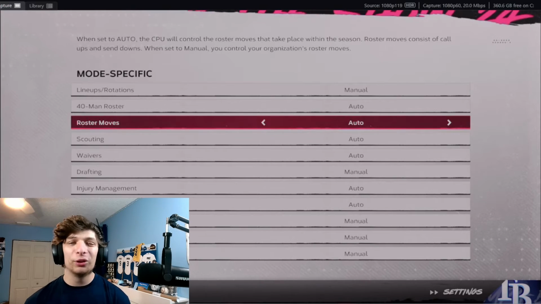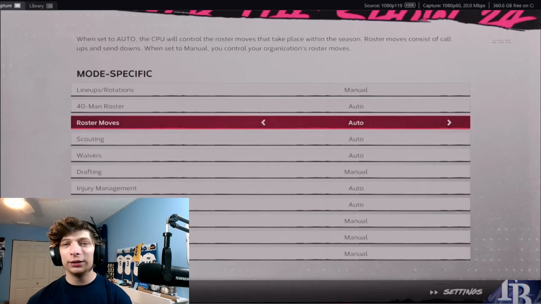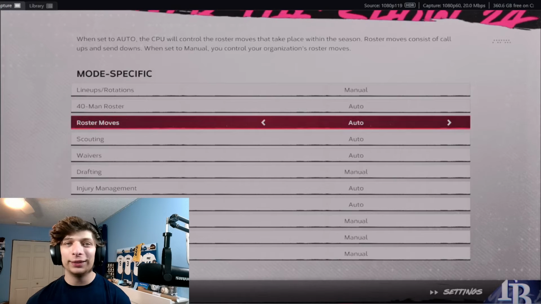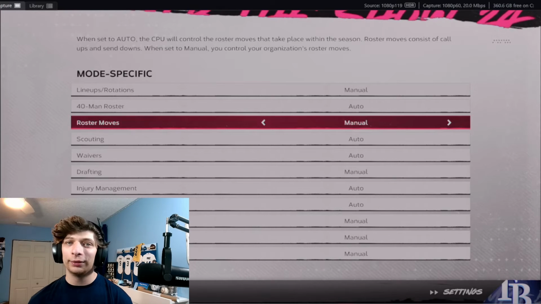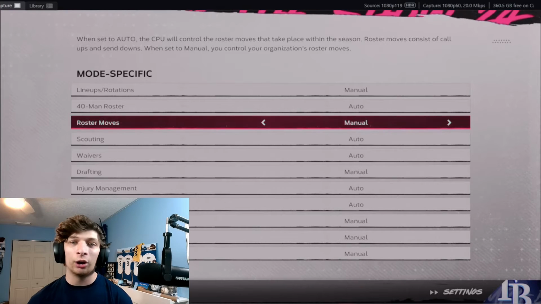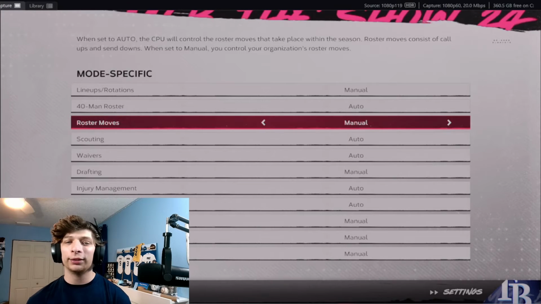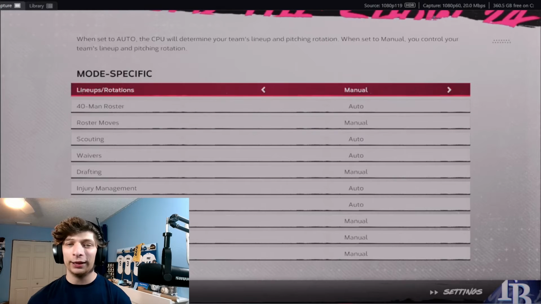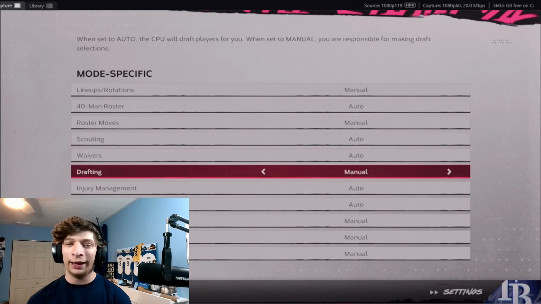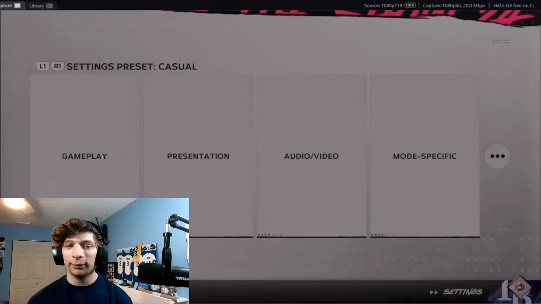Also, roster moves is really up to you because the CPU will kind of move things throughout the season, like call up and send down. You might want this to be on manual just because sometimes I'll see really big name all-stars and stuff get sent down to the minors for a couple nobodies. So it really depends. It's iffy sometimes, but this is all the settings that I usually have, and it's kind of what I recommend. All right, go ahead and apply changes.